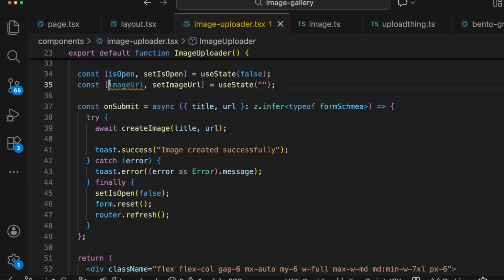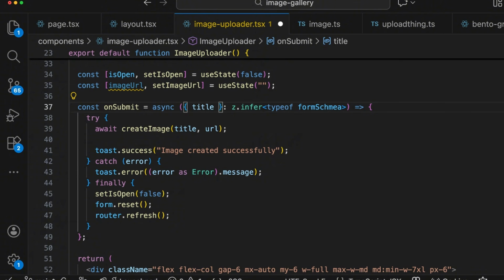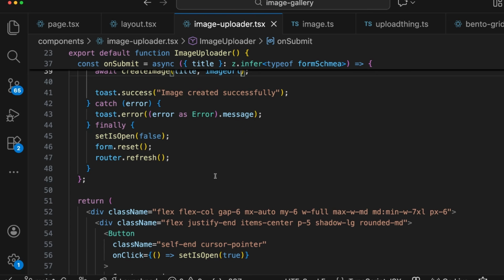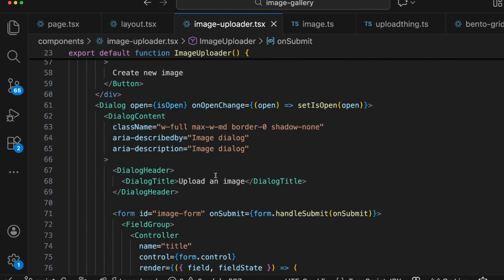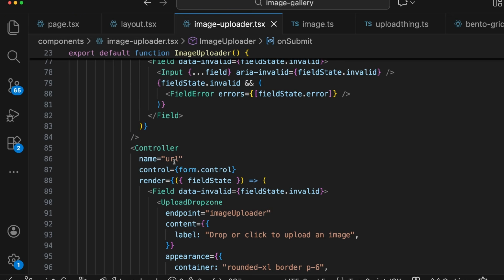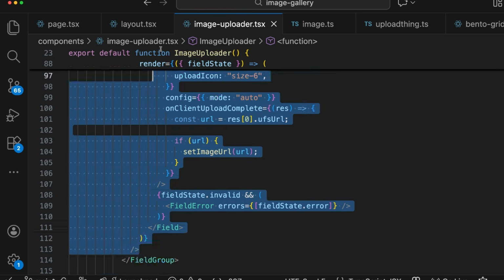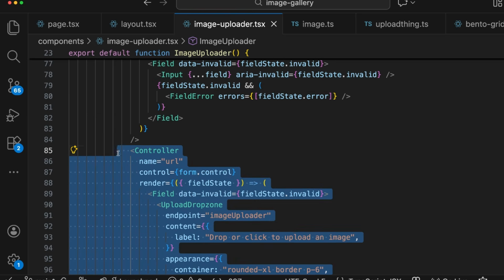And then instead of this URL, we will pass this URL to be this imageUrl like this. Okay, I think it's all good. And we also need to show, once we upload an image, instead of this drop zone, we should show the preview of that image. So to do that, what we are going to do, okay, let's cut this one first. We'll make this conditional, and let's cut it.